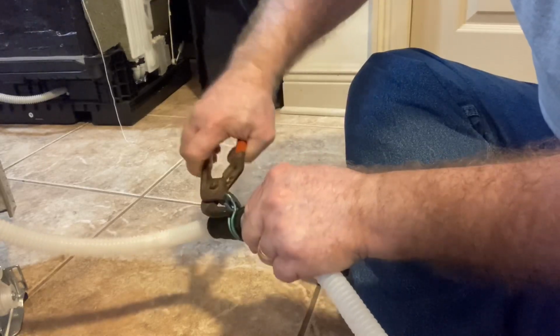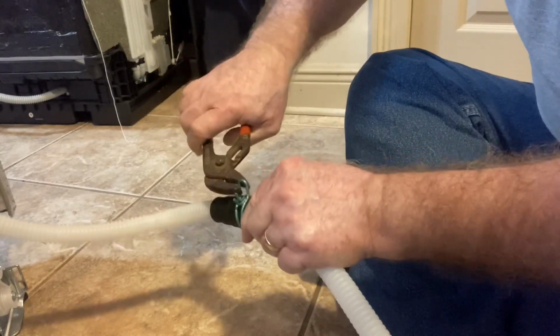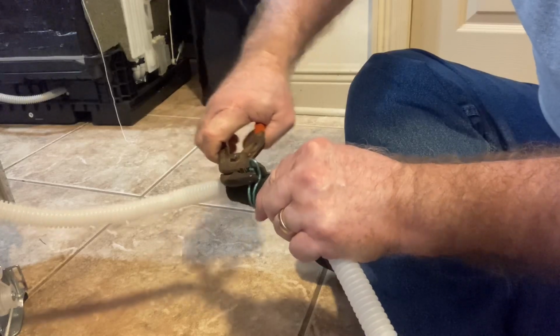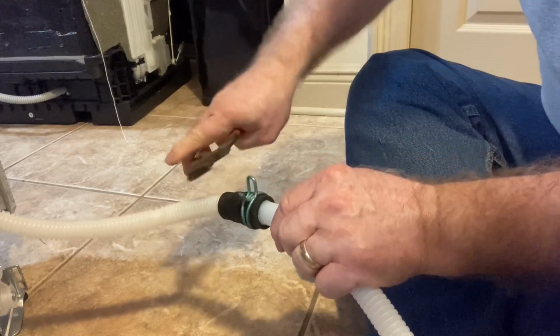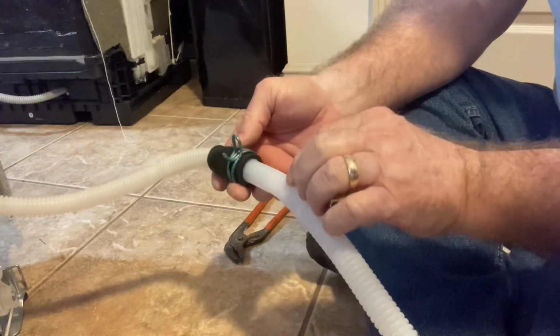The green clamp is actually by design from the manufacturer to be just a little bit snug. So even though I've got it closed up with the pair of pliers, there's still not a lot of excess room, because in the end you want this to be able to, when released, have a nice, good, tight fit to be able to hold this line together and not have any leaks.